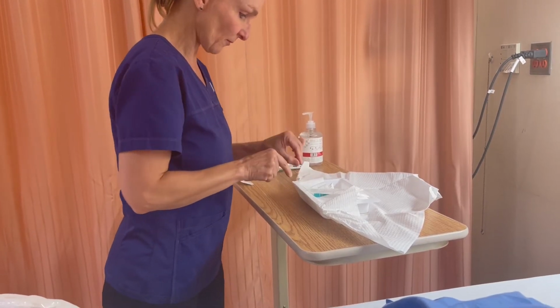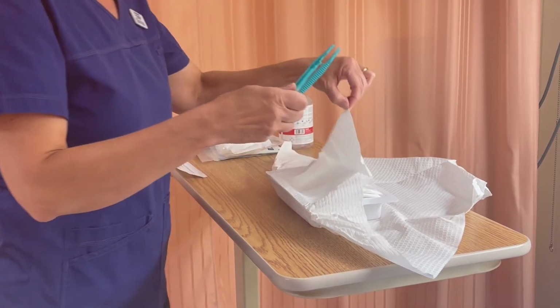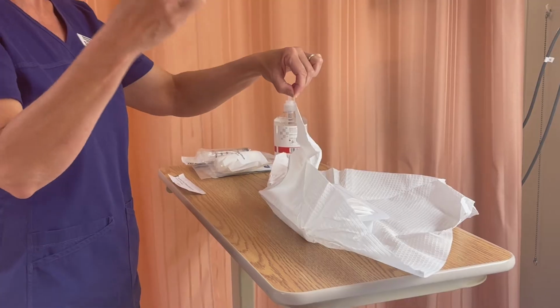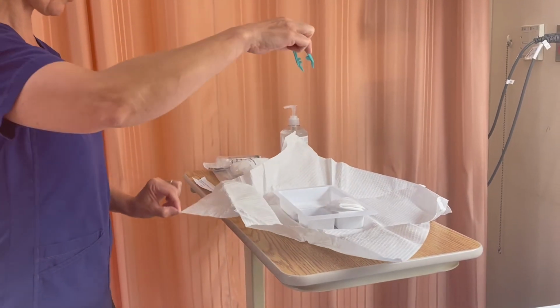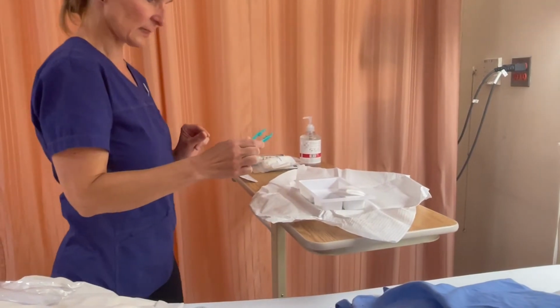Now I see that my forceps are here, so I'm being very careful to ensure that I'm only touching the tip of this. I've seen students grab with the forceps, but that is actually not best practice. And sometimes I'll just use my forceps to tug that down.